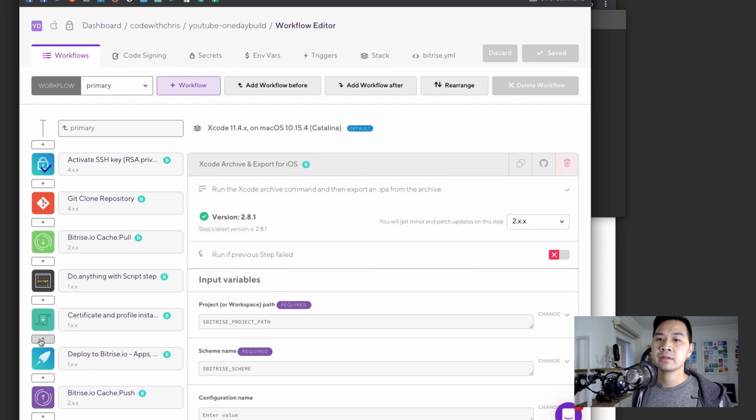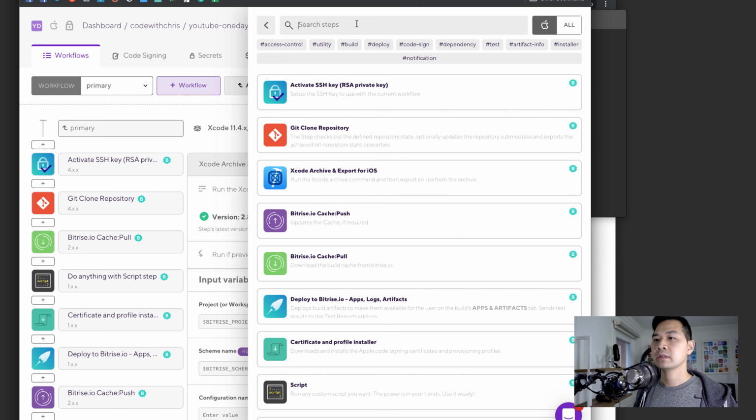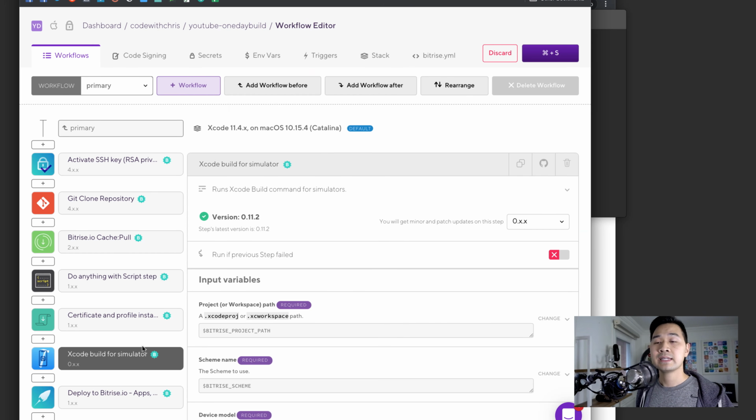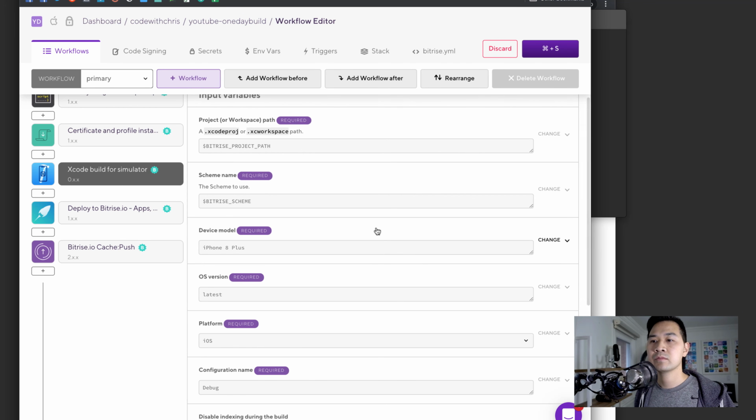Click this plus, search for build, and choose this one, Xcode build for simulator. It's going to take our project and build it and try to run it on a simulator, which is exactly what we need for now as we're going through development. We can configure some of these things for this step.